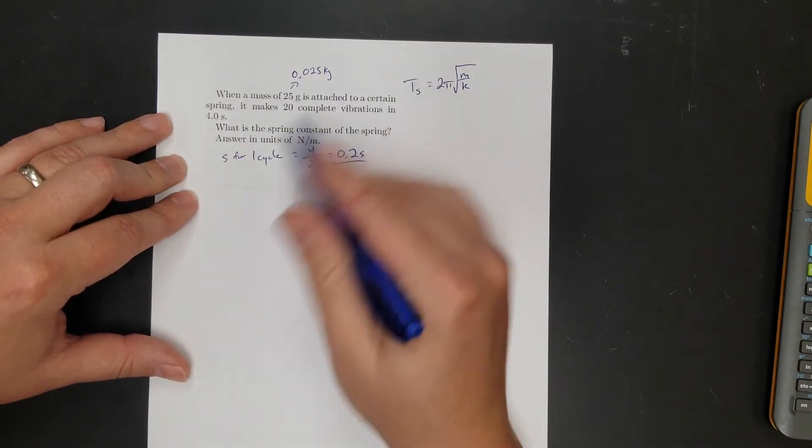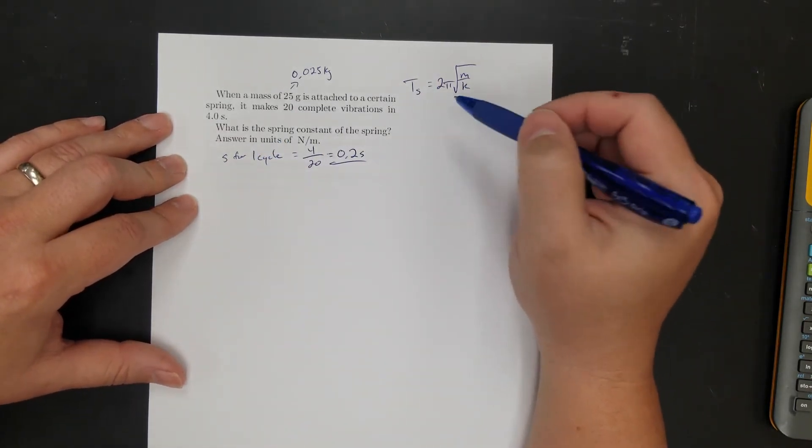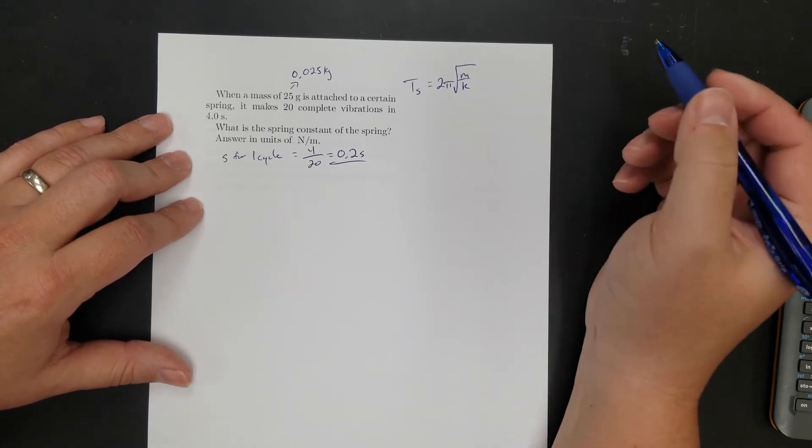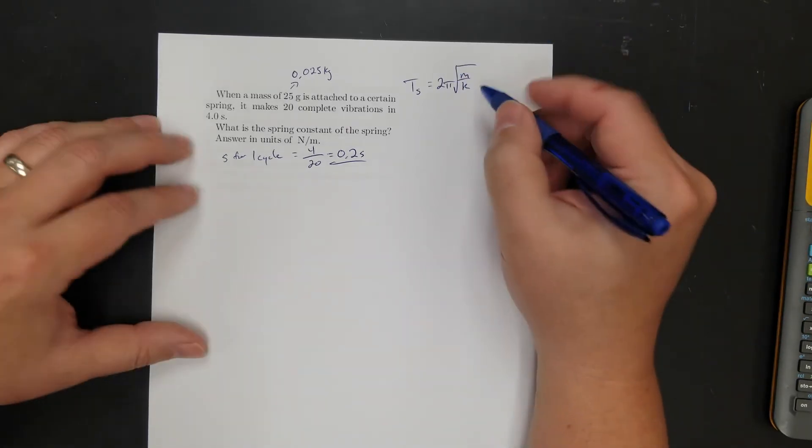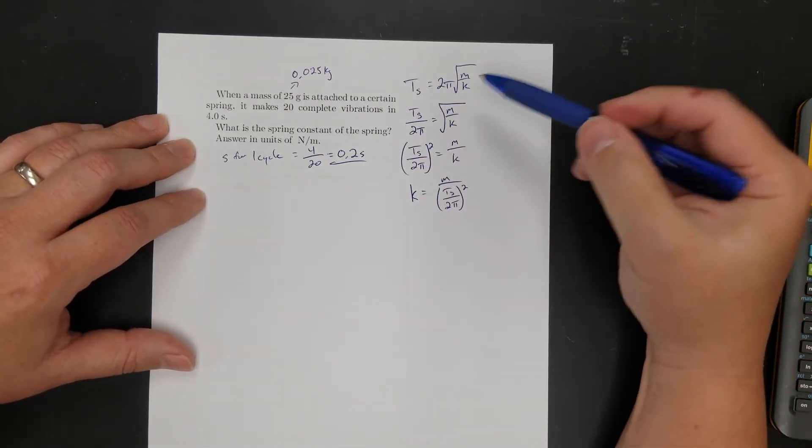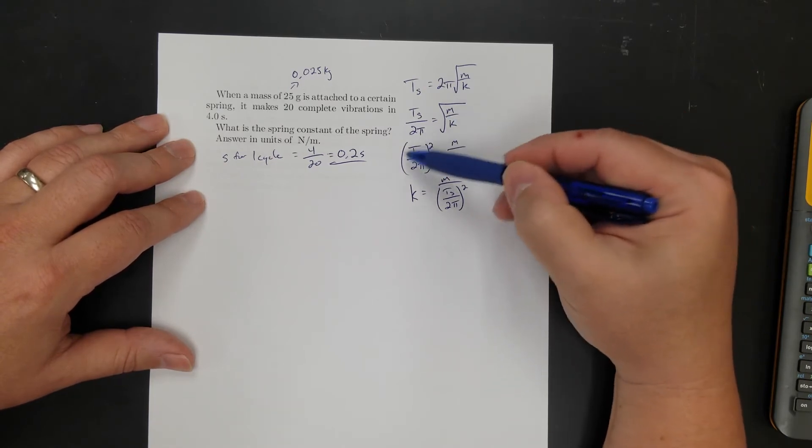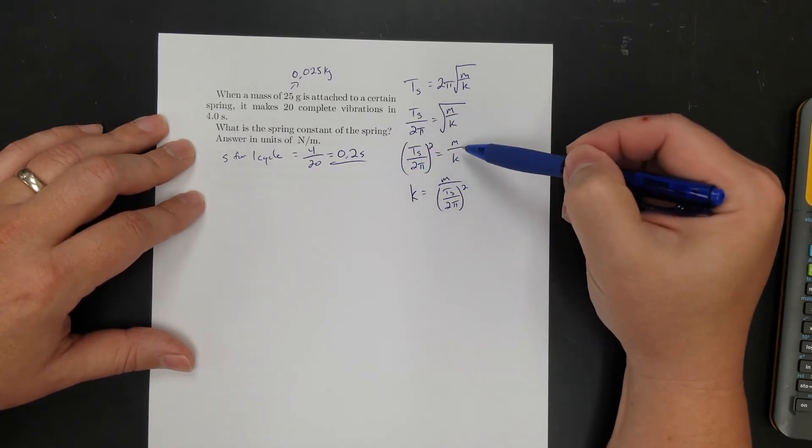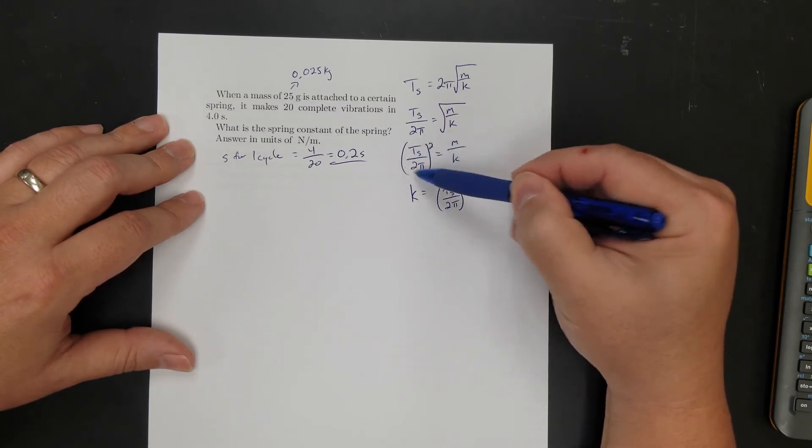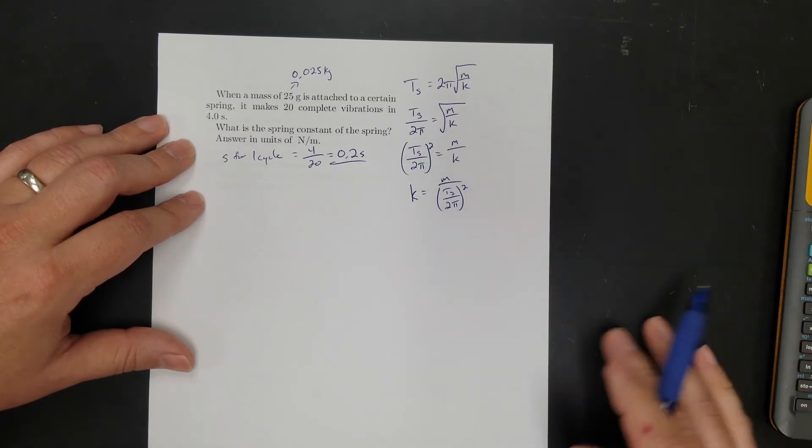Okay, so now I know my period. Now I can do my algebra. I want spring constant. So this is going to be the exact same process as when I solve for g. So I'm going to go through it and fast forward, but it's the same steps because I'm solving for the denominator. All right, so I moved over the 2π, and then I squared both sides, the entire side, to get rid of the radical. And then m over k, I can just swap k with this whole thing right here because that whole thing is all just a big constant because it's going to multiply out to one number. And I end up with this.